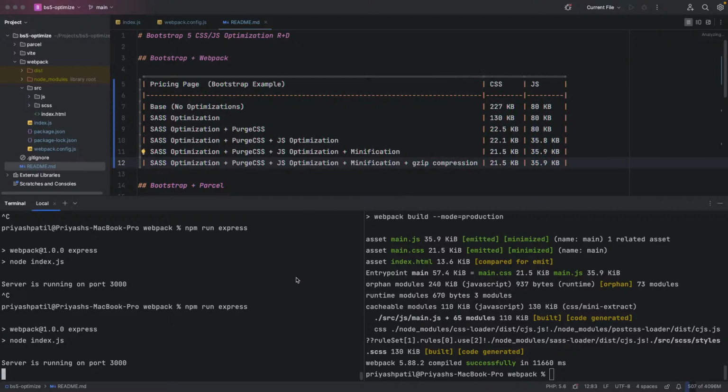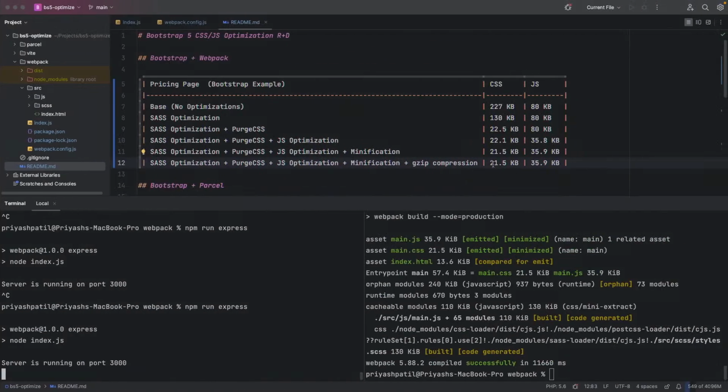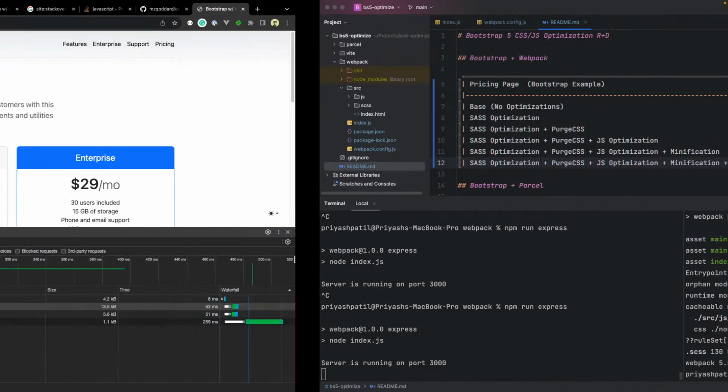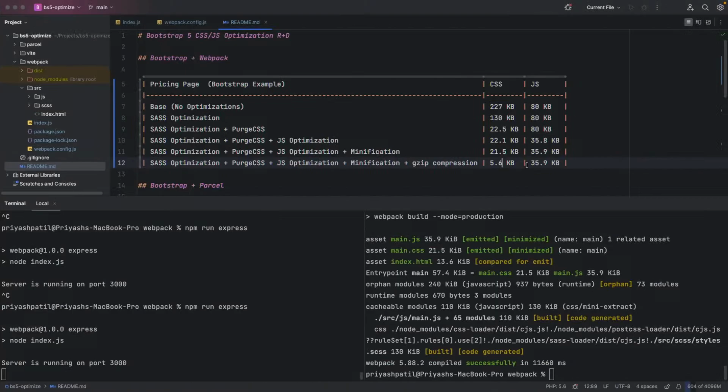What we are looking at are these numbers: main.css is 5.6 KB, and then the JavaScript is 13.5 KB.